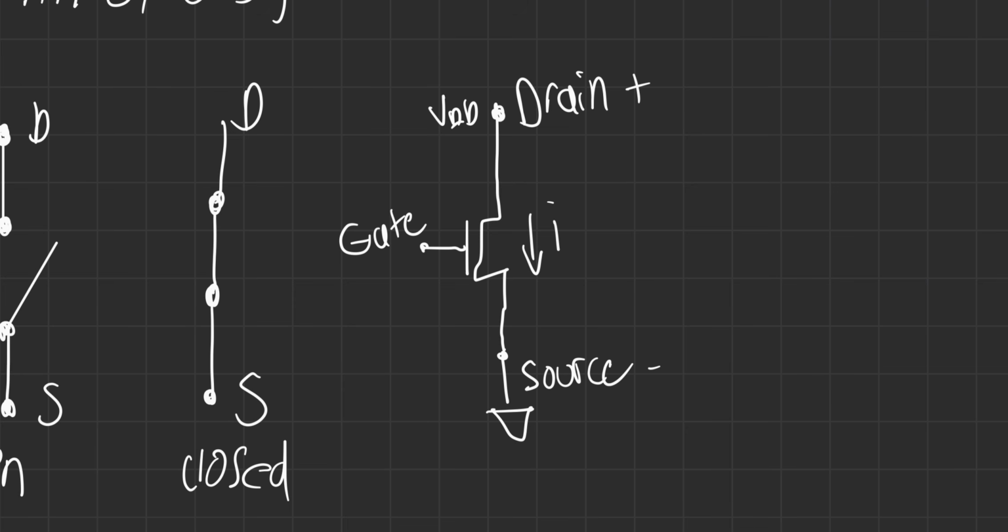Just recall for a second that current is the opposite of where the electrons are actually going. So I like to think about a source like it's a source of electrons. Not sure if that's the reason, but usually this is the denotation here. There's other ways that these things are actually connected. So just understand that this is usually how it's drawn here. And the opposite of this is going to be a PMOS.